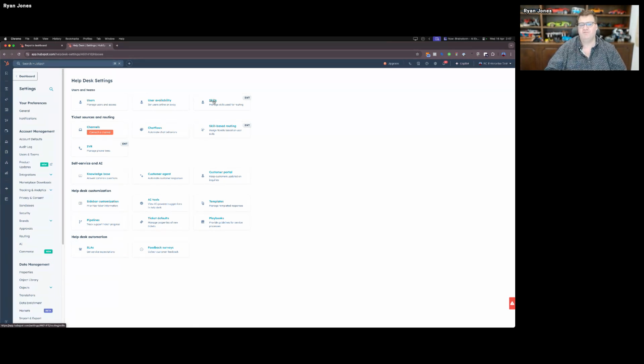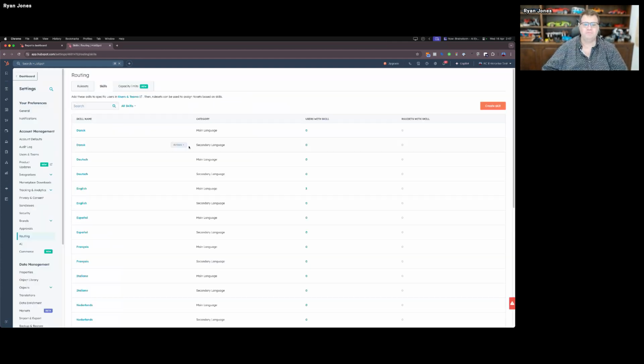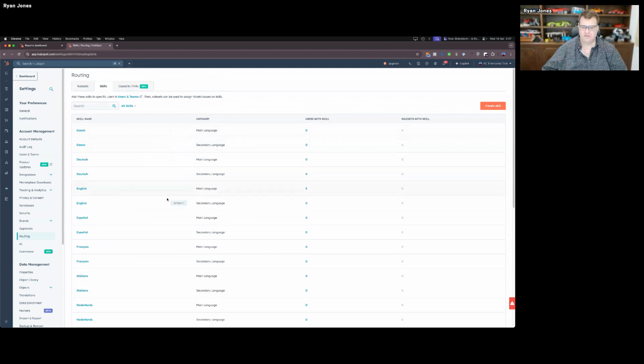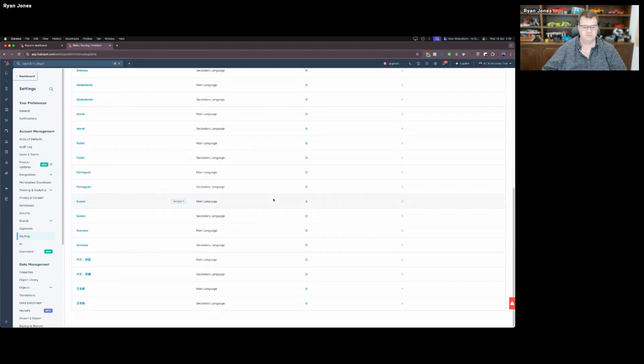So effectively, if you define the skills that your team has, so for our team, maybe it's HubSpot, maybe it's video editing, social media, paid social, things like that. You've got an option here to actually manage your skills. So at the moment, the ones that are set up by default are language-related skills. So I could go through here and you can see I've got 3 users in this portal that have got English as a main language skill. That's because I've only got 3 users in this portal.